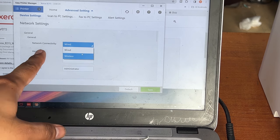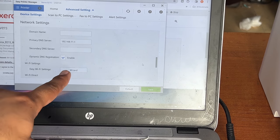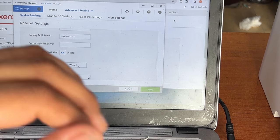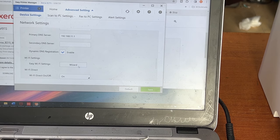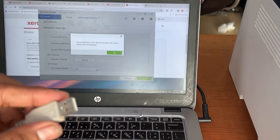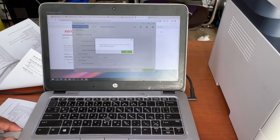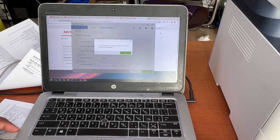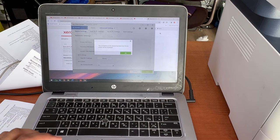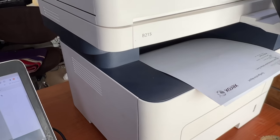Very simple: network connectivity, wireless, and then move down from here, and in the wizard you have to select your network name and enter the password, and it will connect with your Wi-Fi router. And the thing is, I used the interface with the USB cable. Okay, I used the USB cable to configure this printer with my laptop. There is no other way to configure this printer, only through this software that we downloaded from the internet. And that's it for now about the Xerox B215 printer, all-in-one multifunctional printer.